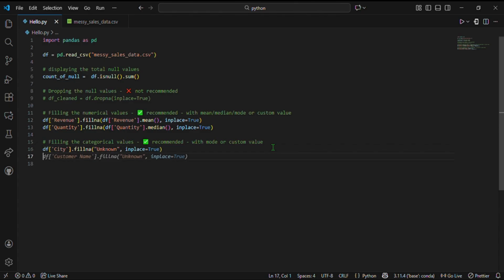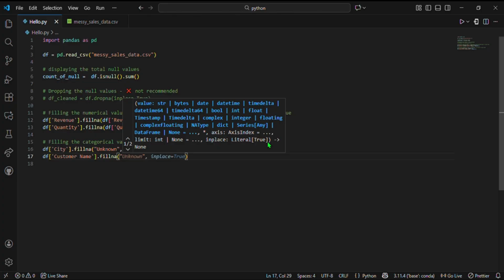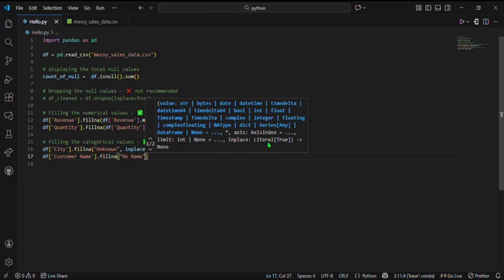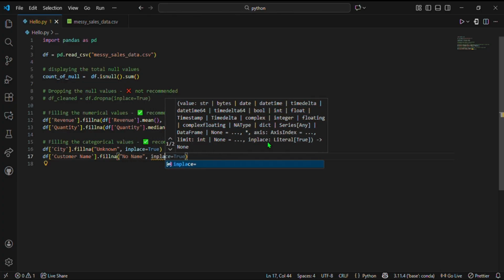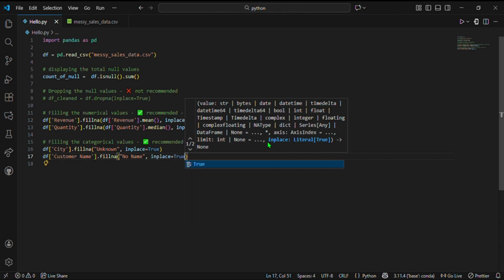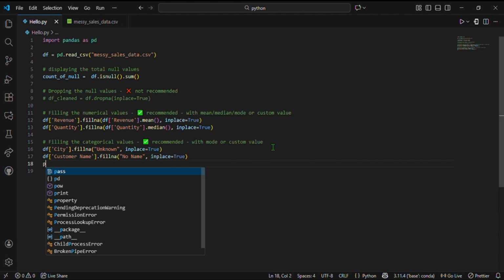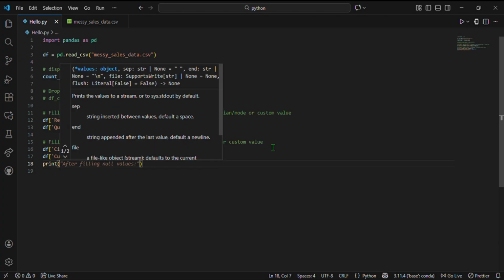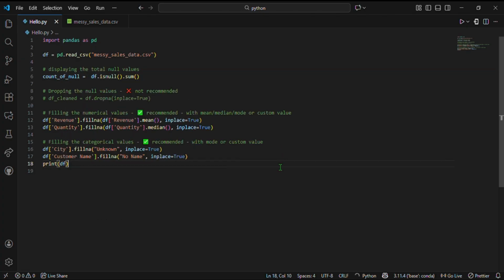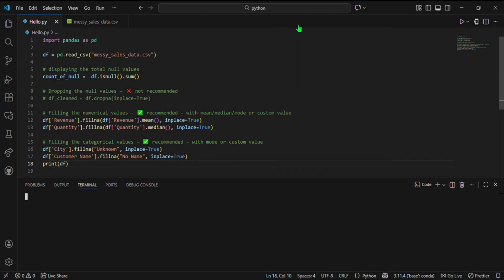In the city column, if there are missing values, we are replacing them with Unknown. After this, let's jump onto the customer name column: df['customer_name'].fillna('No Name', inplace=True). If we don't have names in those cells, then we write No Name.